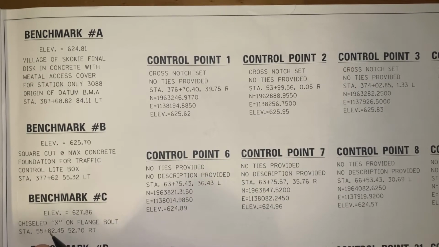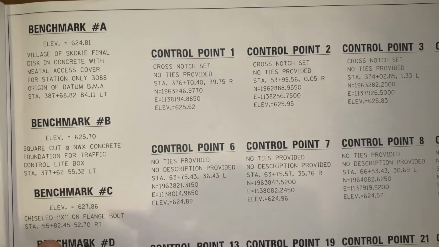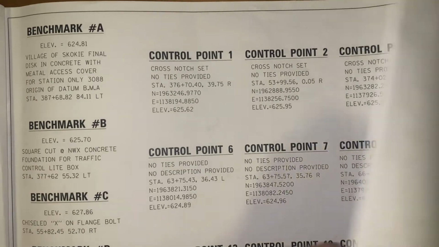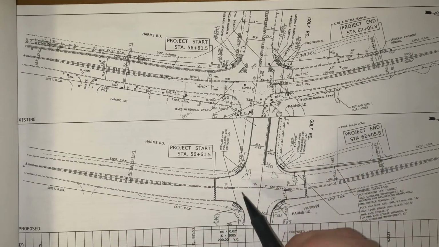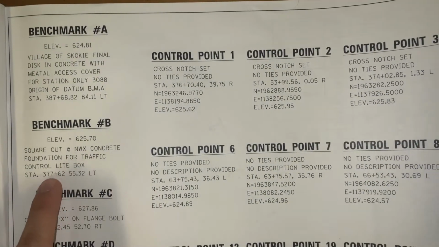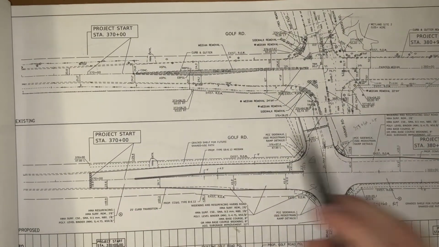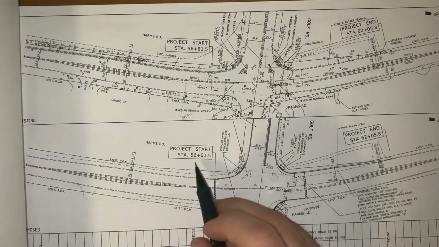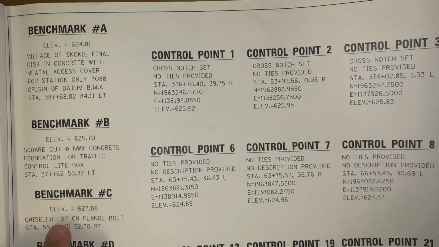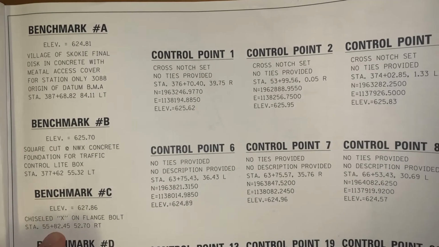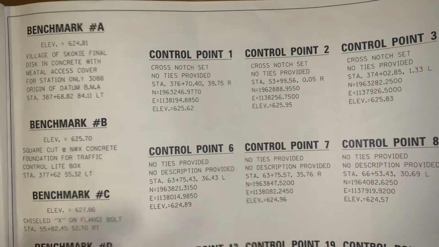And this is at station 55 plus 82.45, 52.70 feet right. So if we go to our 55, we know it's talking about this street. It didn't say 377. If it was 370, we would already know it would be talking about this street, because it's in between these two stations. Even though it's outside of our project limits, we can use a benchmark to determine a station, so that we can use it to get other points on the project that are not indicated on the plans.